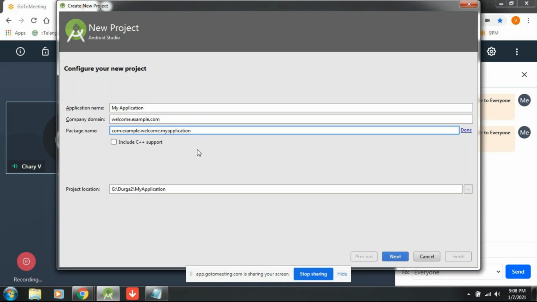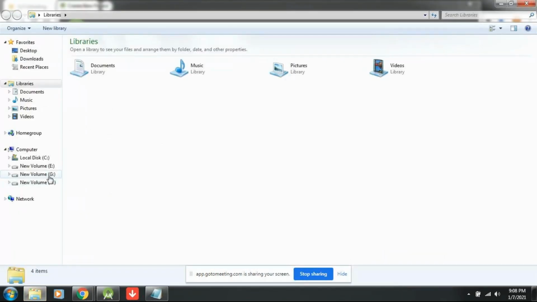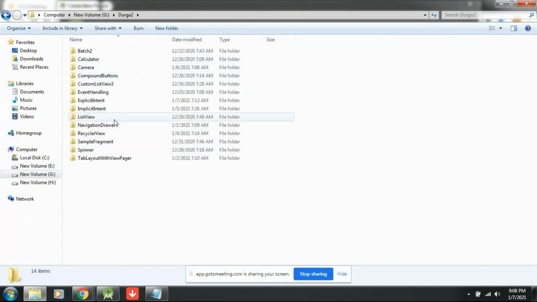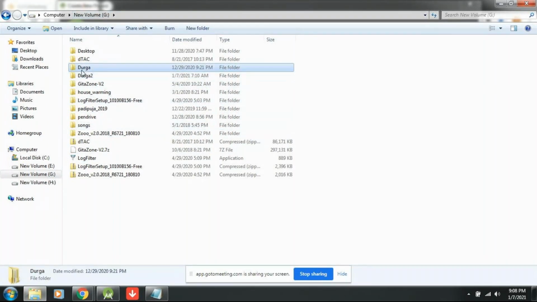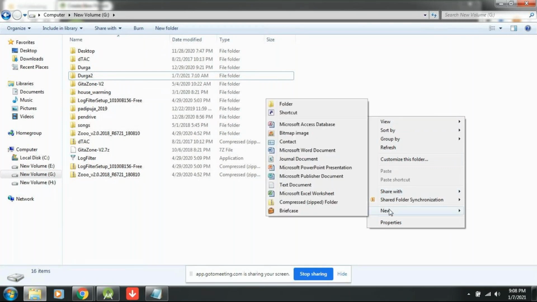Okay, and here my project location, it is showing G drive Durga 2. So what is this G drive Durga 2? Here I have G drive Durga 2, where I store all my projects. This is the first batch I completed, and for the second batch I kept Durga 2. So let me create a new directory.